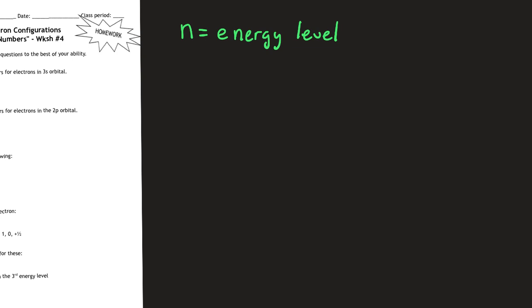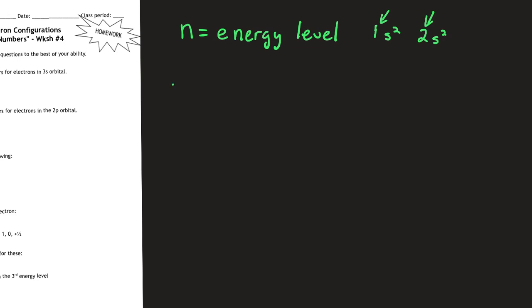And that one's pretty easy. It's just going to be the energy level that we're dealing with. So when we were doing our electron configuration, we would do like 1s2. Well, the 1 stood for the energy level. And then we might go on to 2s2. Well, here's another energy level. So those big numbers are what we mean by energy levels. Those are the ones that are written along the side of the periodic table. So that's a pretty easy one.